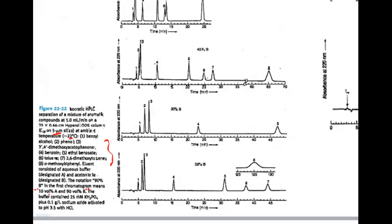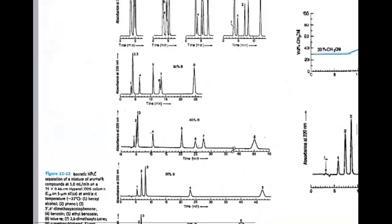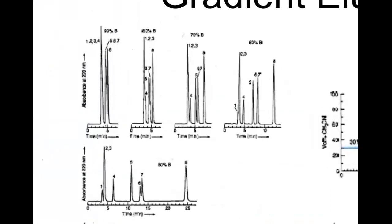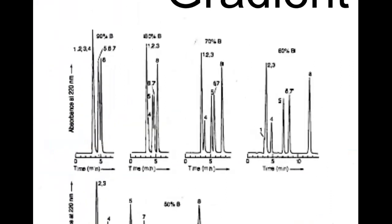And the buffer in the aqueous phase is a phosphate buffer, a certain concentration adjusted to pH 3.5. Okay, so all these different figures, and basically what they represent, let me zoom back in. What they represent is more or less the results. It's hard to see because it's not the greatest resolution, but the results for changing the percent B, if I remember correctly, was the acetonitrile in the experiment.